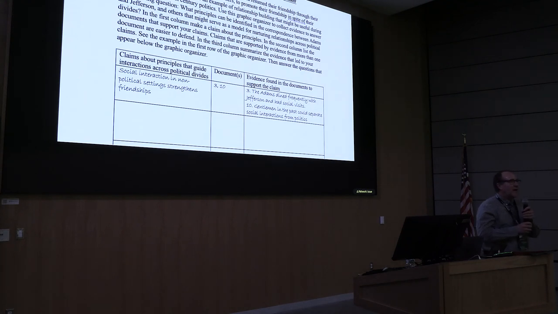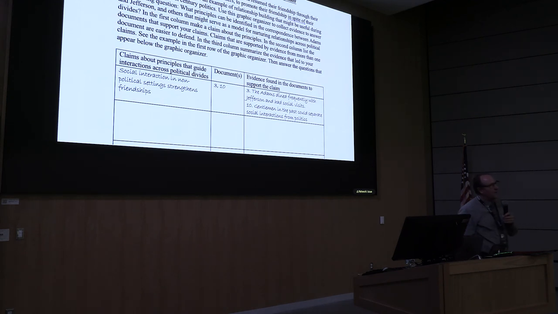Sometimes I'll throw out, here's 5 potential interpretations. Some of you have seen the book that I wrote, Teaching History and Learning Citizenship. In one of the studies, it's the same principle. How were Gorbachev and Reagan able to get along with each other and try to mend some of these issues of the Cold War? And I give the students 6 interpretations. And I say, go through these documents and see if you can find any evidence to support these interpretations. So it's a great idea. That raises the level of scaffolding to where the kids might need it.